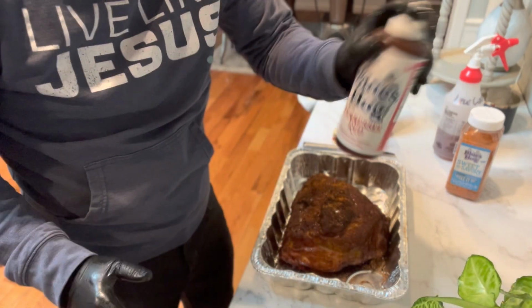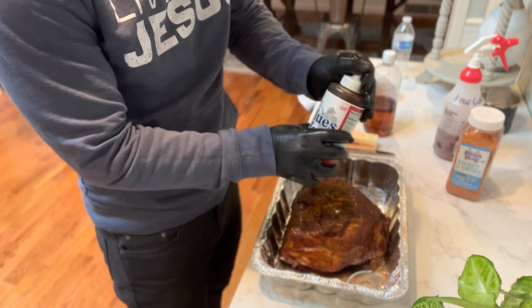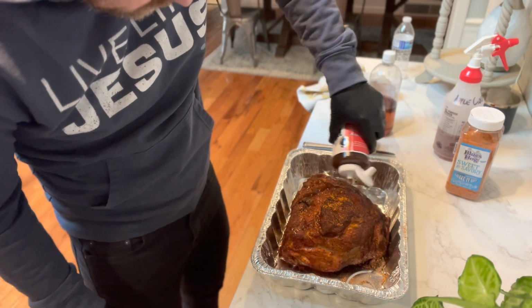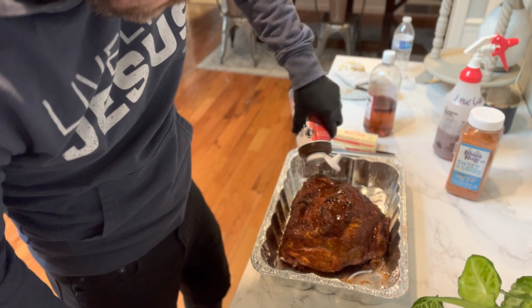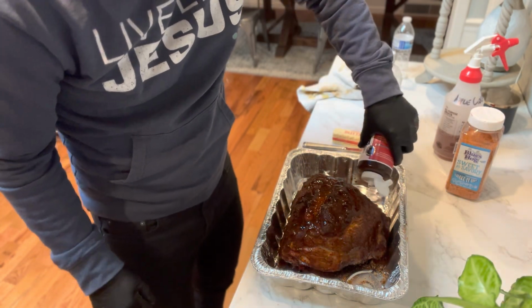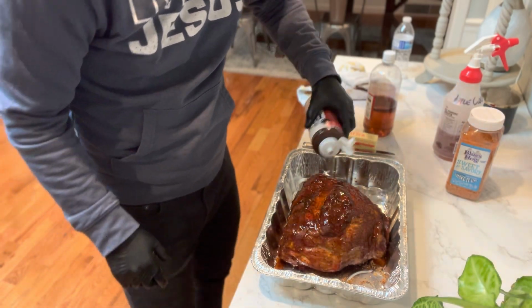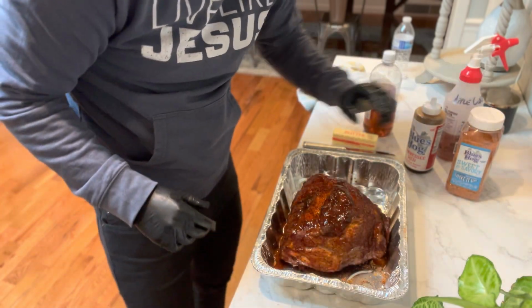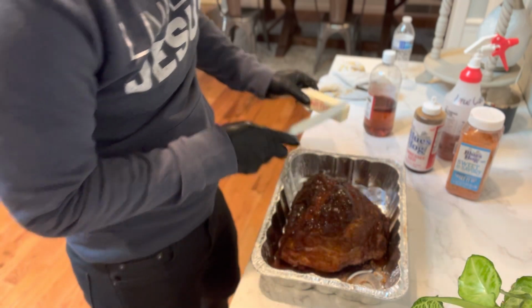Shake this up real good. It's again a vinegar-based sauce, so it's gonna be a little bit more runny. Just gonna cover this bad boy with that. Also, the old saying, too much is never enough, right? That cascade down the sides. Then we're going to take a little bit of butter. Again, butter is our barbecuing best friend.